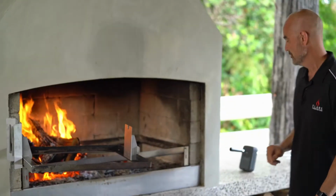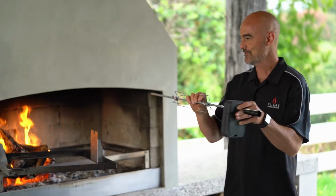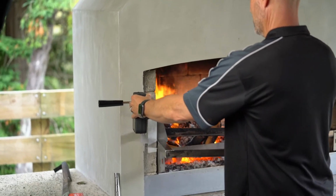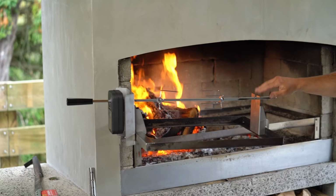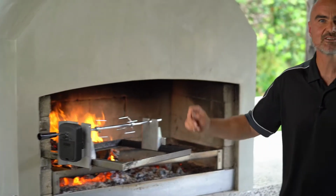Once that's done, you can grab the motor, the rod, and it's going to have your chicken or whatever you're rotisserieing on there, and you just slide that on to the bracket. Make sure this is sitting into the back bracket. Swing it in and you're good to go.